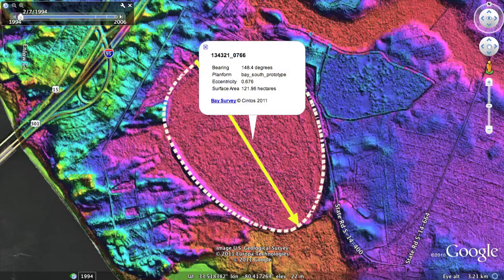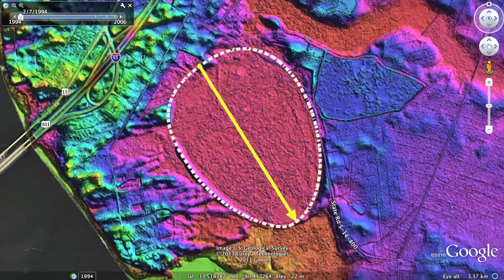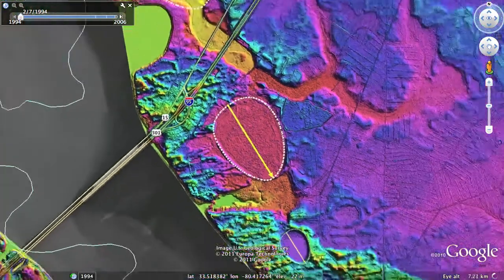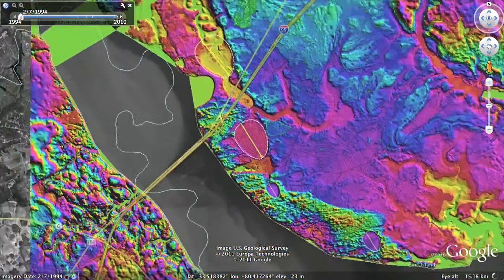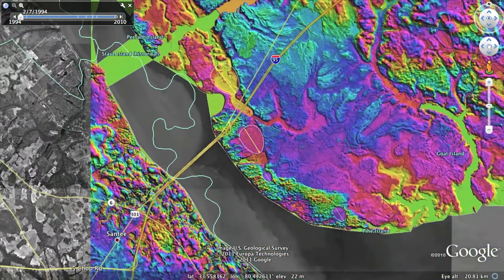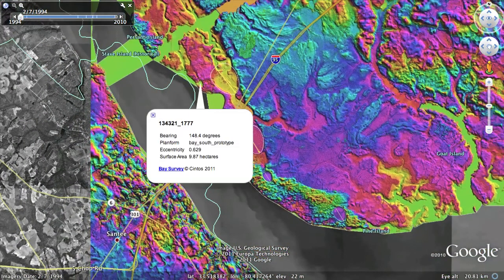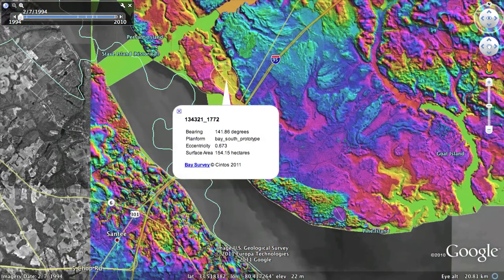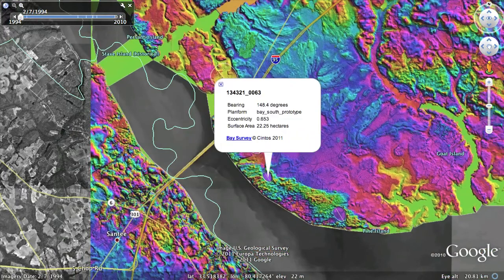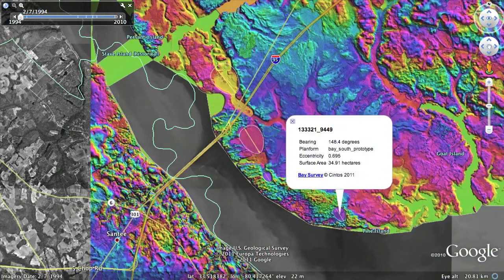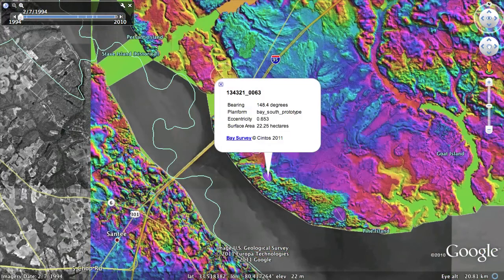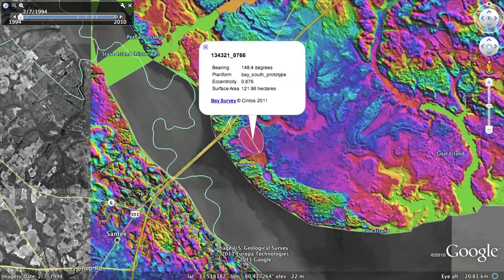As we back out, you can see that we've actually created a few of these bays in the area. We've already identified them. And as we back out to the general area, you can see more of Lake Marion. As I go through these individually, you can see we have one bay a little further north that's just under 10 hectares. Another bay, a little bit bigger, in this channel here is 154 hectares. To the south of the bay we just looked at, there's one of 22 hectares, and further south is one at about 35 hectares.